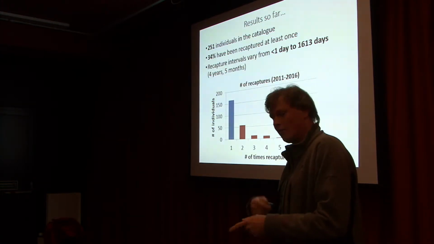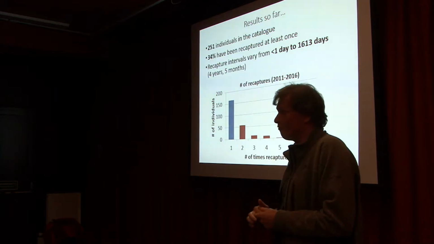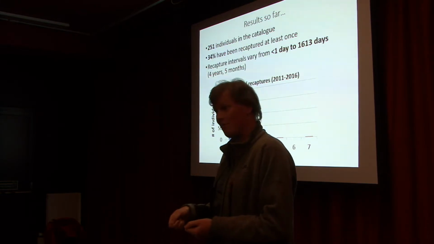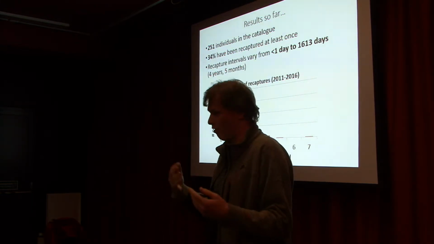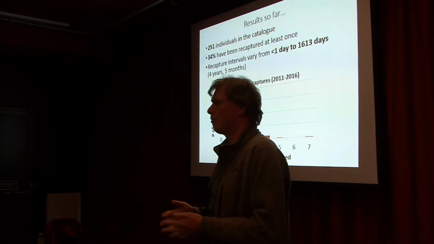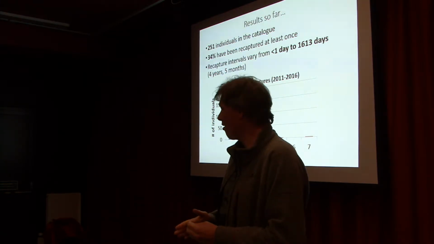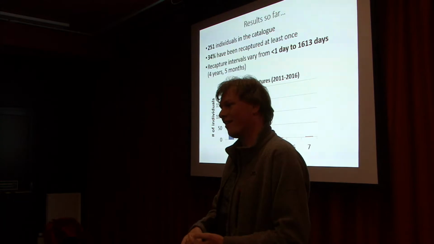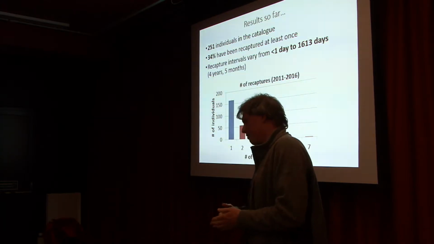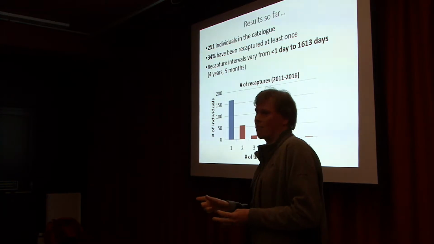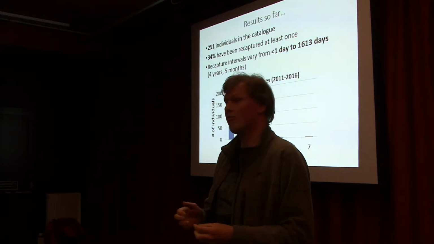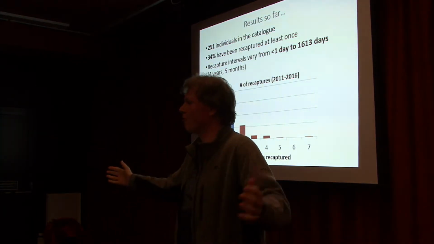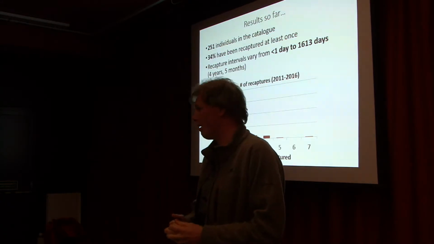That recapture interval varies fairly dramatically. Some fish seem to be very keen on the bait that is being put out. I should also point out I am not very knowledgeable about skate angling, but it does surprise me a bit that a skate that had just gone over the side is back on deck within an hour. I wasn't expecting that. But on the other end of the scale, the longest intercapture interval was 1,600 odd days, which is just under 4.5 years, which I thought was quite impressive, and about the longest extent possible in the database as we currently have it.